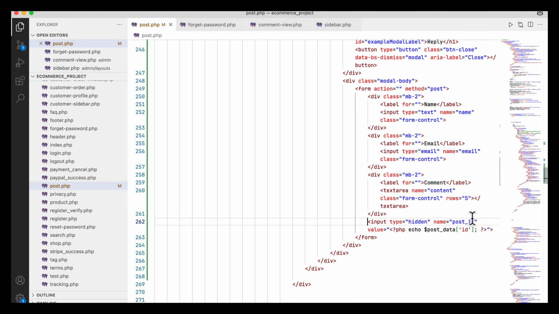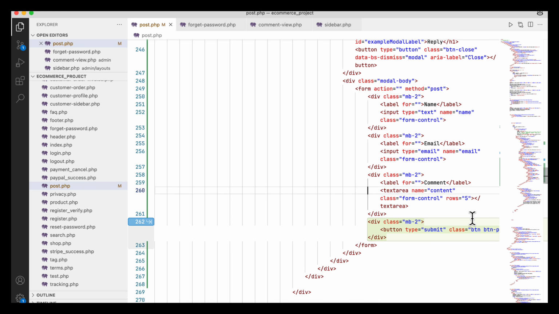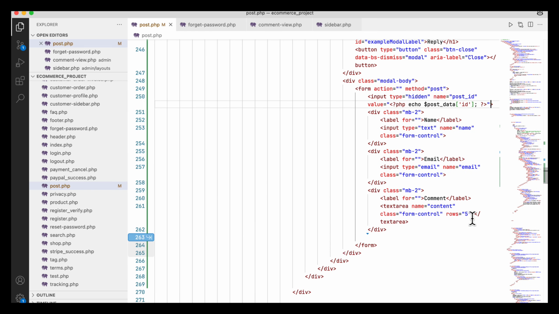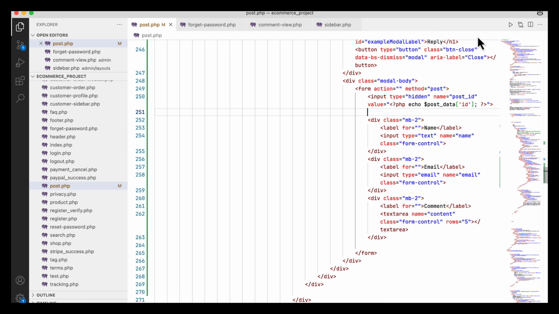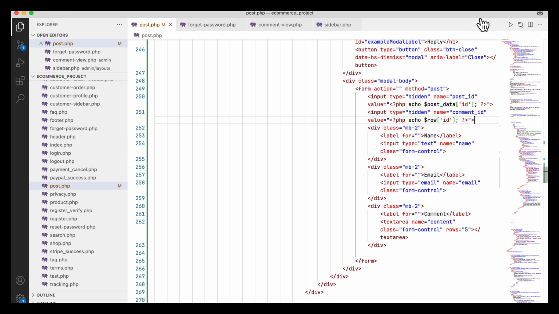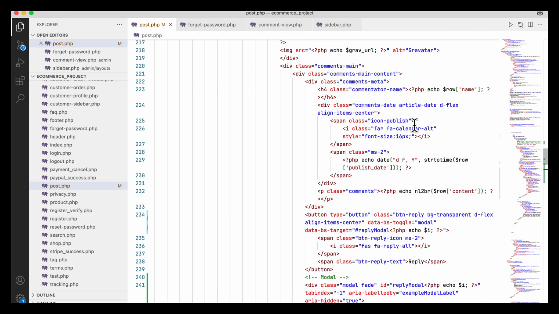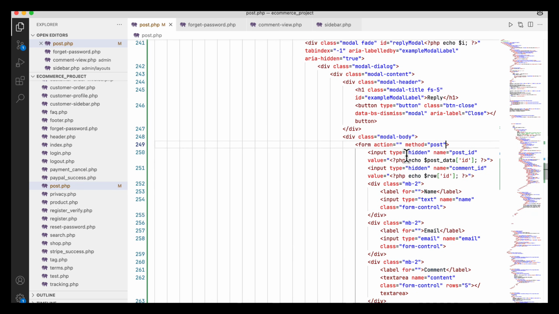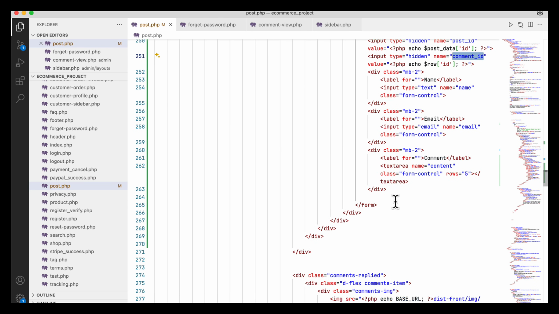I will just pass it in a hidden field that I am going to write just after opening the form. After opening the form, this is the post ID. So post ID is okay, and also I will write here the comment ID. Comment ID will be row of ID. Here is row, so row of ID is comment ID, and post ID data is the post ID. So post ID and comment ID.